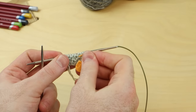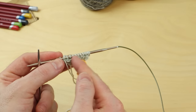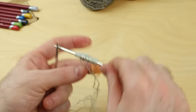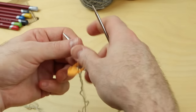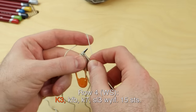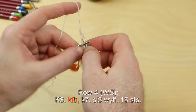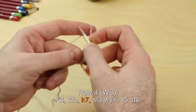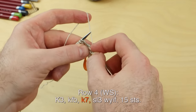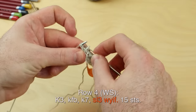It helps me when I start these tiny shawl beginnings, place a stitch marker on the right side. So whenever you finish a right side, just put a stitch marker in the fabric to tell you that's the right side. That's the wrong side. So you don't get mixed up as you work these rows. Row four, wrong side, knit three, knit front back, knit seven, three, four, five, six, seven, slip three with yarn in front.